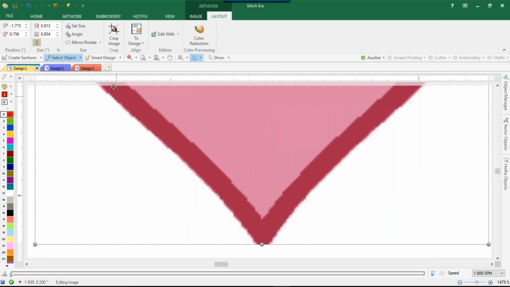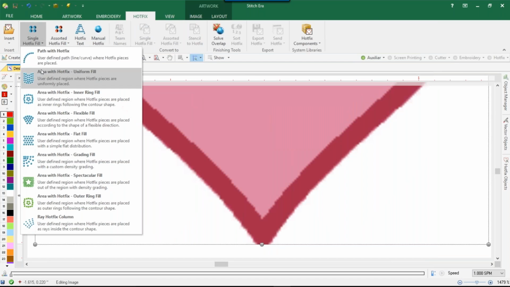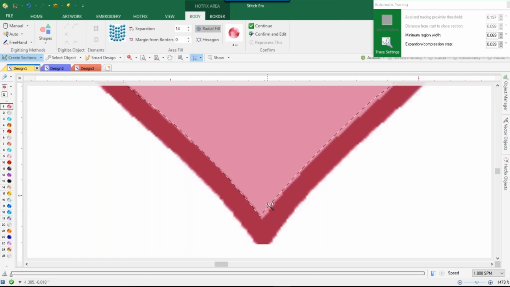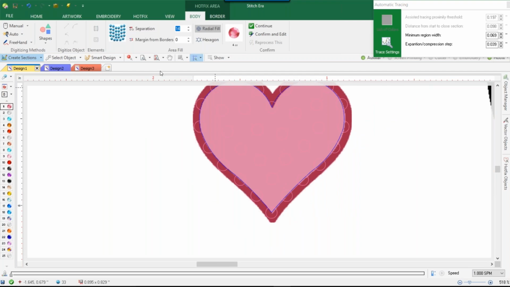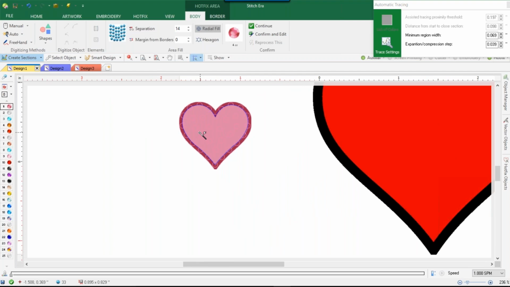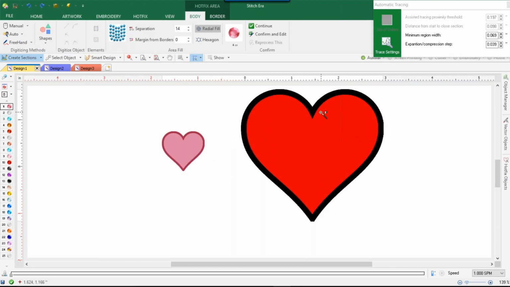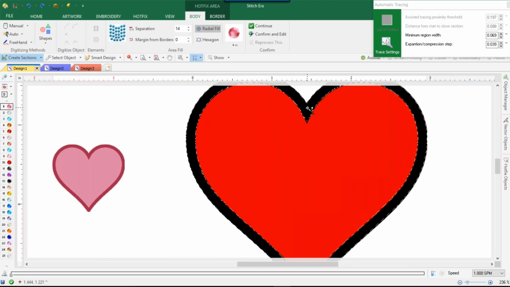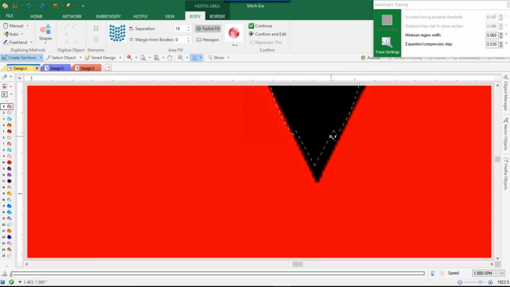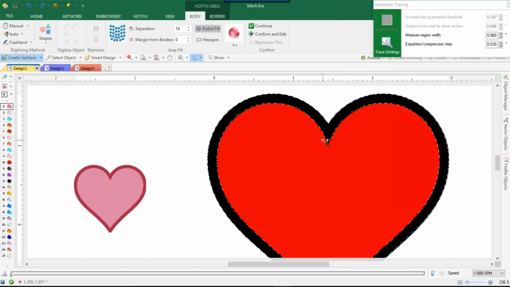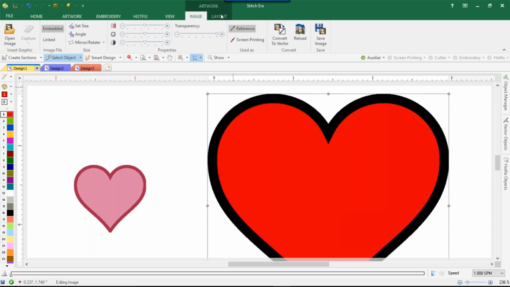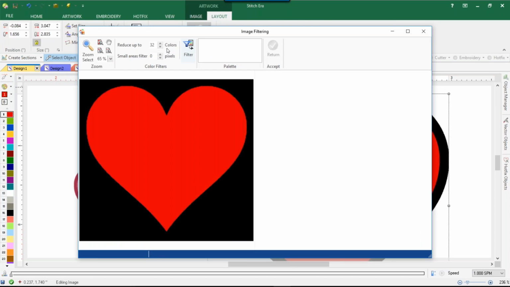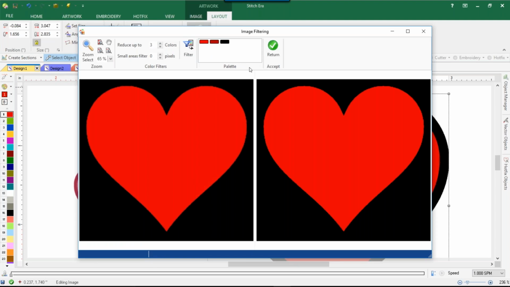So now when we do this and we go ahead and click on our hotfix, we choose our fill. We can see now we're coming down to that point there. Click on enter, and there's the stones. Now let's go ahead and do this other one. This one here doesn't need so much. When I click on this, you can see it's a little jagged here because it is picking up on some color there. So even on a higher resolution image, you still want to reduce colors. So let's go to layout, reduce colors to 3 colors: the black, the red, and the white background.